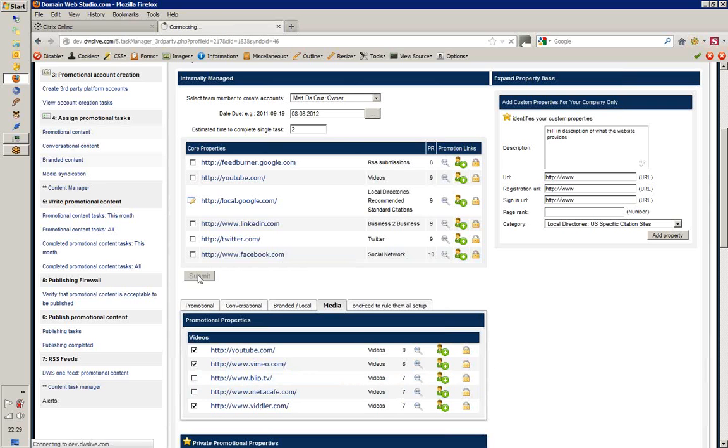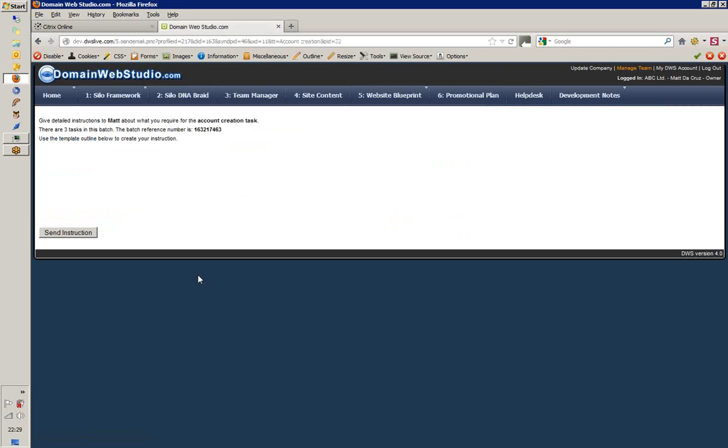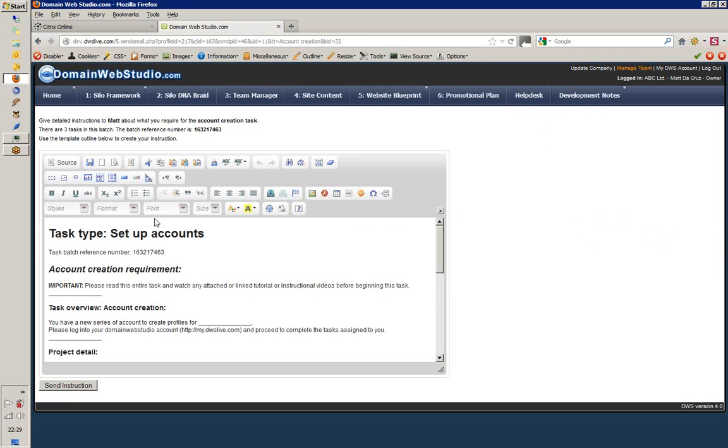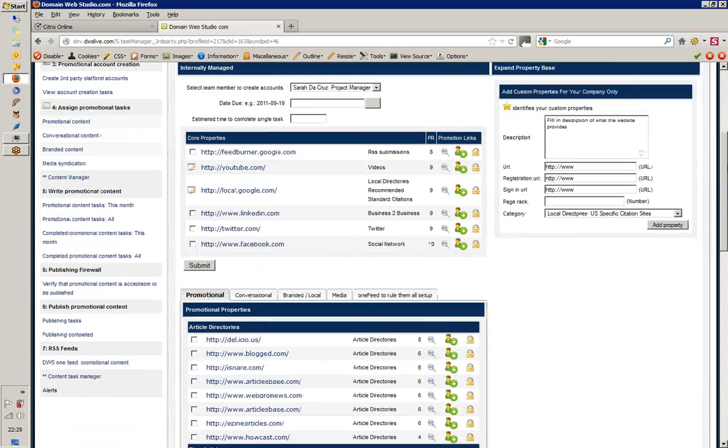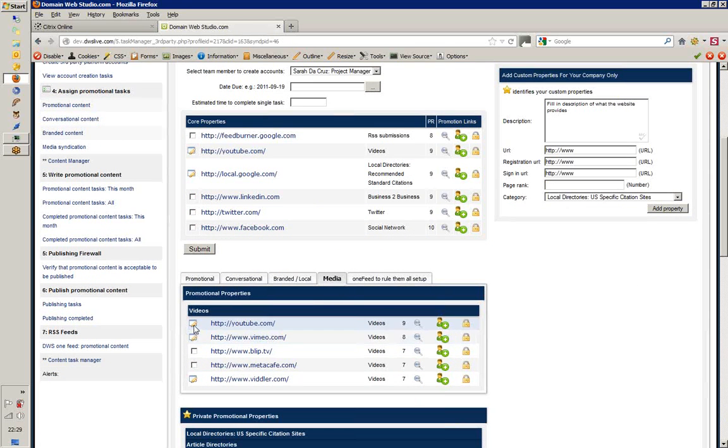I click submit. Same as before in other videos, we'll get to our outsourcing screen where we define exactly what we want done. For purposes of saving time, it's the same form. And as before, if you've not seen this in any of our other videos, you can click on the source, you can embed videos into this. You click send instruction. This will email the person who's supposed to receive the task. And when we come back to our screen and we click on our video, we can see what we've ordered. If you hover over the icon, it tells us it's assigned to be built.